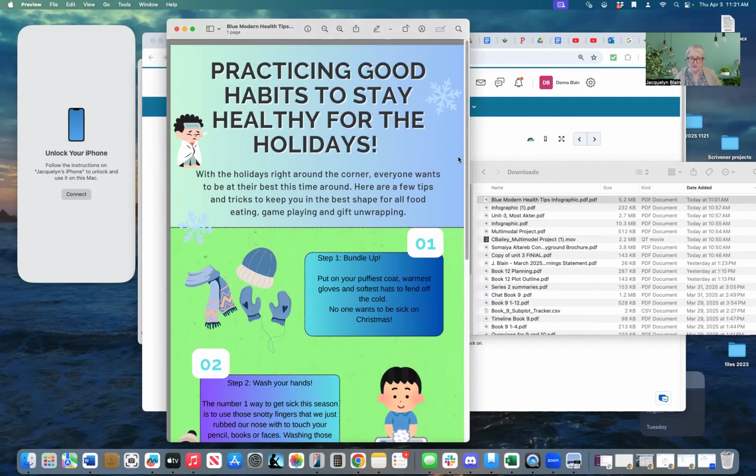I'm going to show you Canva in a second, because that's what a lot of my students use. Unless you're a ComD major and you know how to do this stuff in a different program, Canva is really simple. And once you get past the initial learning curve of moving things around, it's easy to make one of these things. So there's that one.